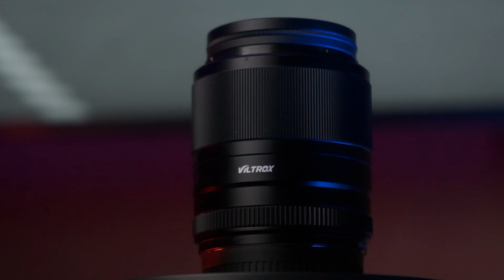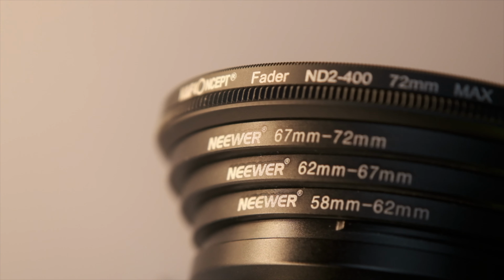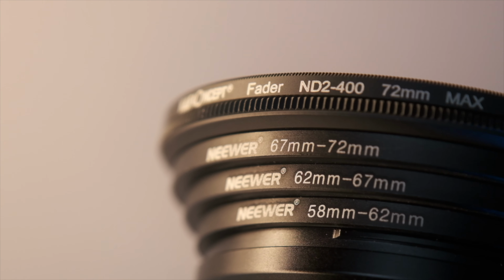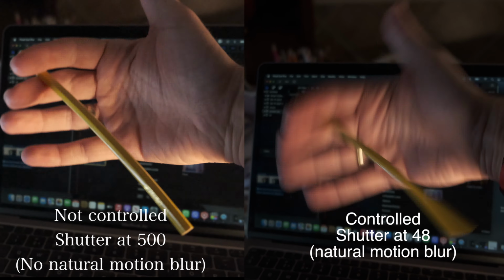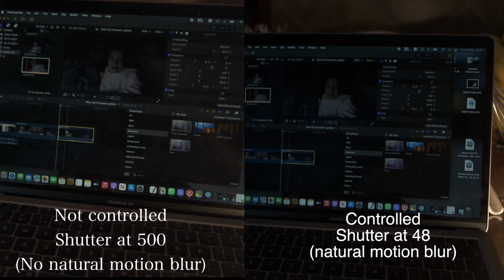Now, if you want this lens for shooting videos, you need to remember that you will need a decent variable ND filter if you want to shoot wide open and control the shutter speed at the same time. You'll maybe get away with not using an ND in the dark, but I would say having one is a must.